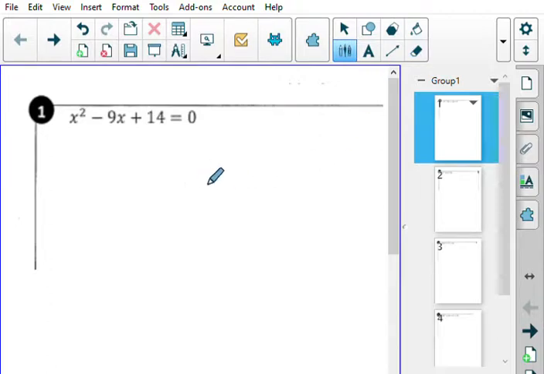All right, so the first thing with the quadratic formula is making sure it's in standard form. Have it set equal to 0 on the right, which it is. And make sure that it's in descending order: x squared, x, and then our constant. Our value of a, as we know, is the value in front of the x squared, that's 1. b is the value in front of the x, the negative 9. And c is the constant 14.